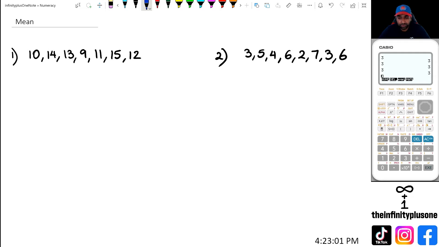What it means is that you have to find the total of all of these numbers and divide by the actual number of numbers that you have. So if you look at question one, we've got seven numbers, we need to find the total of those seven numbers, and we divide it by seven. That's what's going to give us what the mean is.